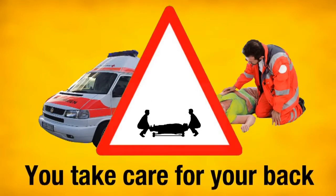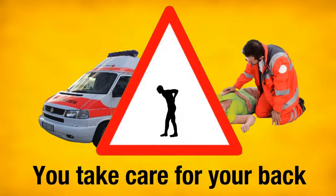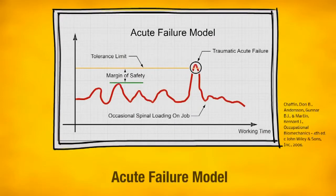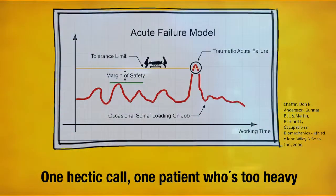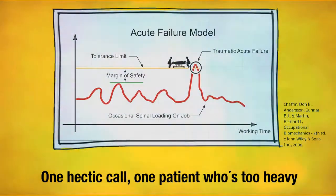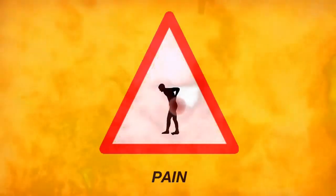You probably already know that lifting incorrectly or lifting heavy loads can lead to severe back injuries. This diagram illustrates what exactly happens when this occurs. Of course you've been trained and know how to lift properly. But all it takes is one hectic call, one patient who's too heavy — and it may happen. Pain.